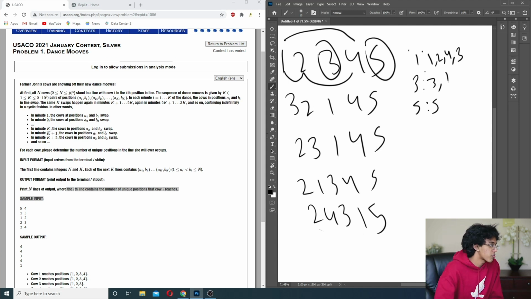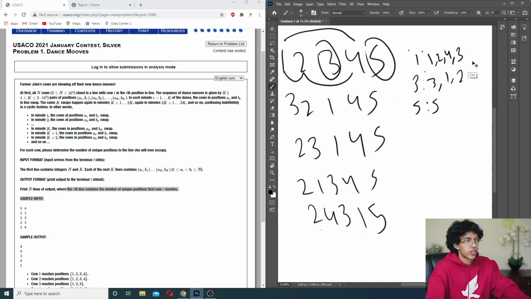Then we go to the next one, which is 1, 2. So now we basically look at what's in 2 and what's in 1. So 3 is going to move to 2, and 2 is going to move to 1. So 2 is in this group, so we add 1, but 1 is already there, and it's a set, so we should be good. And then we go on to the next one, which is 2, 3. So 3 is moving to 3, but we already have that. Then 1 is moving to 2. We already have that, so that's fine. Then 2, 4.